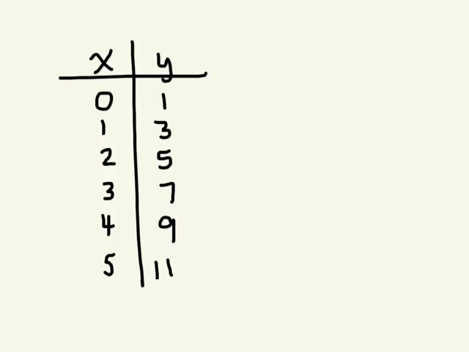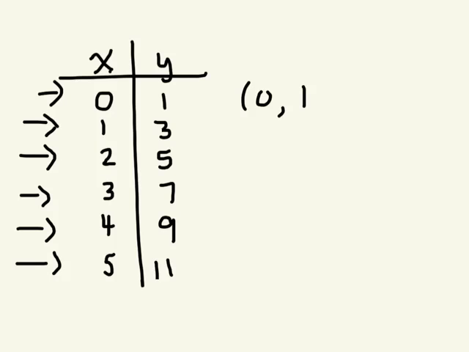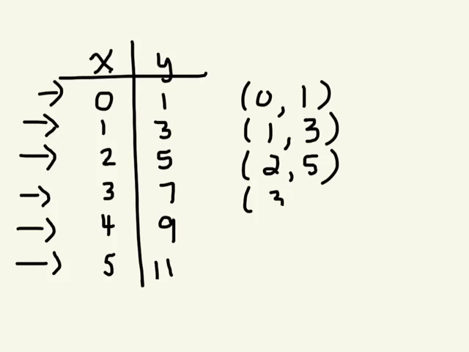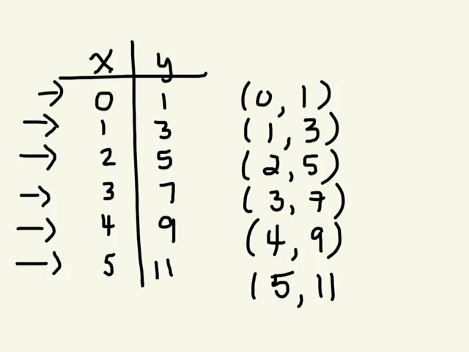So right now we have how many coordinates? 1, 2, 3, 4, 5, 6. These are all coordinates. We can take these points, X, Y, and use these coordinates to graph this, and we're going to see if it actually does form a straight line. If it does form a straight line, then we know it has to be a linear relation. So we'll graph this on the next page.